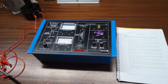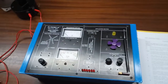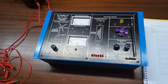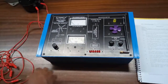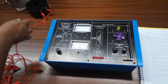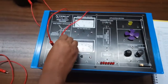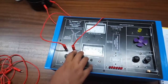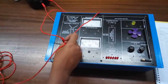Our next experiment is the study of the application of wind energy based DC supply for charging a battery, so that the load can be used even when the module is not exposed to wind. Connect the positive terminal to the positive terminal of the wind generator section and the negative terminal to the negative terminal of the wind generator section.